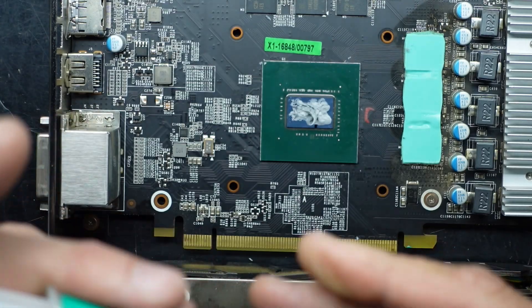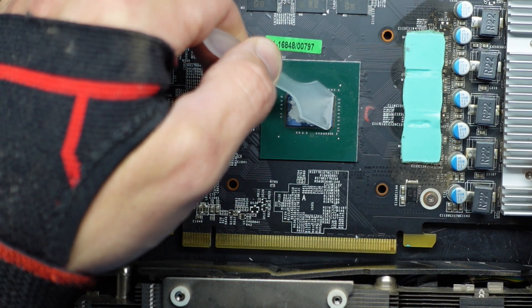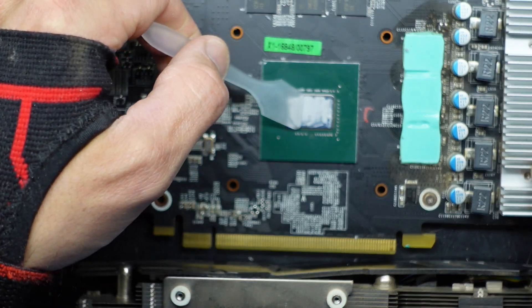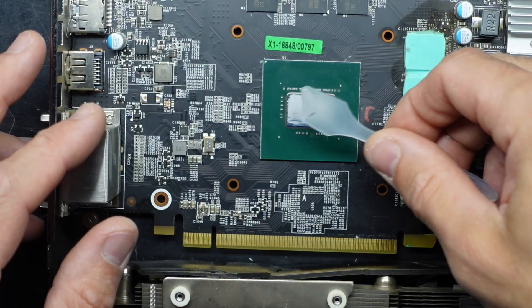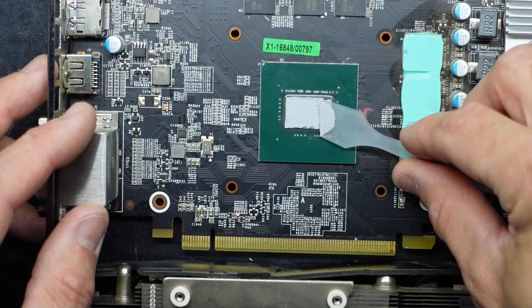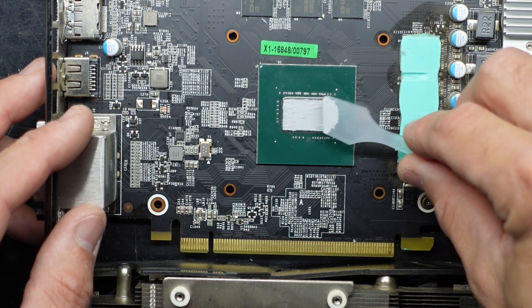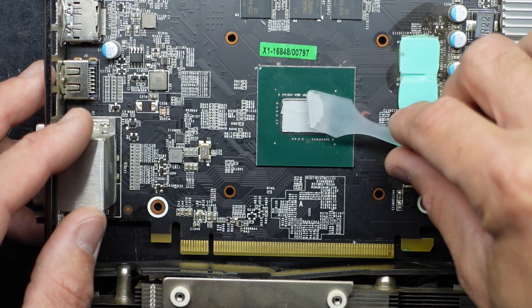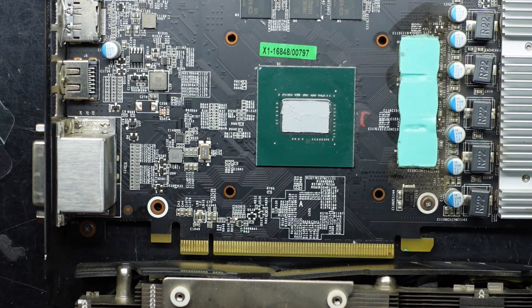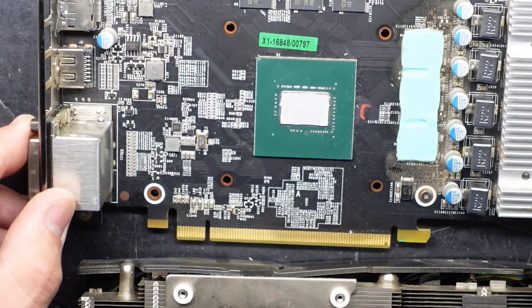No matter what I do here it will be wrong to the internet. I want to make sure that I do cover all of it. With this angle it's not very good to do. There we go. I do want to make sure that I'm covering all of it so it's not shining back at me. There we go — that's pretty straightforward. As you can see on that angle there, that's a rough idea of what I've got.